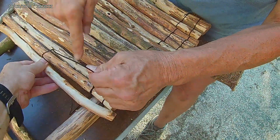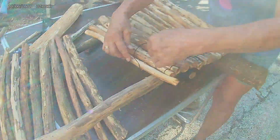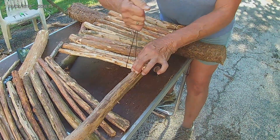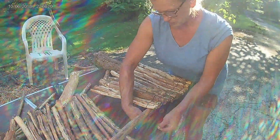Okay. Put it in here. There's a little gap. Like that. Is this right? That's good. Making it tight. Okay. We'll check back a little later.